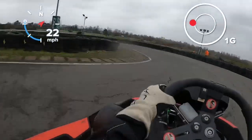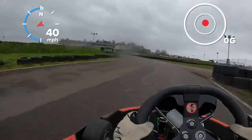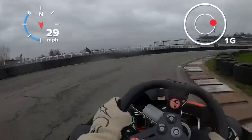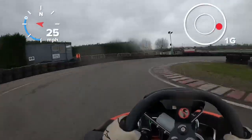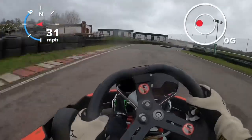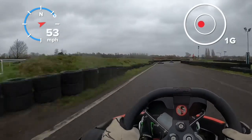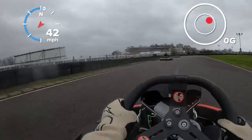It's my aim and sort of short-term dream to really love to win a championship. So ending up in the barrier is really problematic. This is the issue sometimes when you're the first person into Turn 1, as we're dealing now with some muddy tyres. You can see we're picking up quite a lot of slide. When you're going into Turn 1 first at the start of the race, obviously you don't know how much grip there is. So we go in slightly more conservatively to Turn 1 this time.